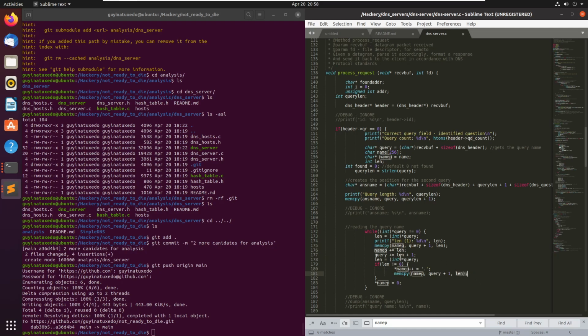Length, which comes from the first byte of query. Where does query come from? Query equals receive buff, which is here. Okay, cool. So looking at this, it looks like we probably control length and query. That's probably the DNS query that's coming in. Well, we control query, which length is derived from, so we control that.